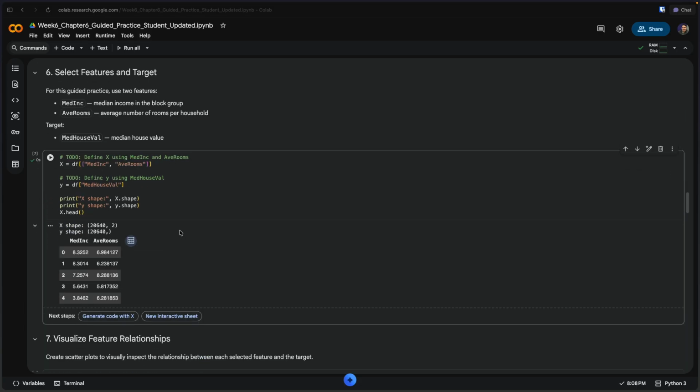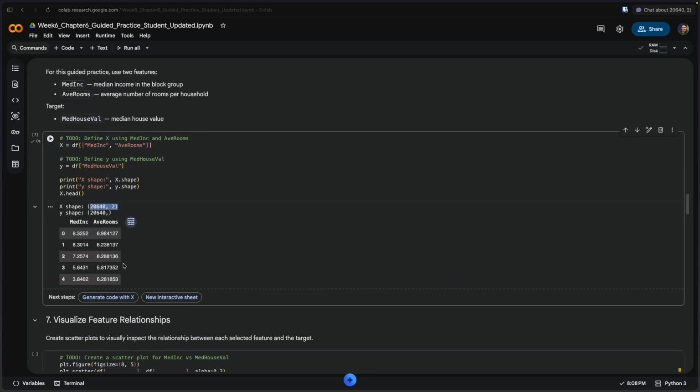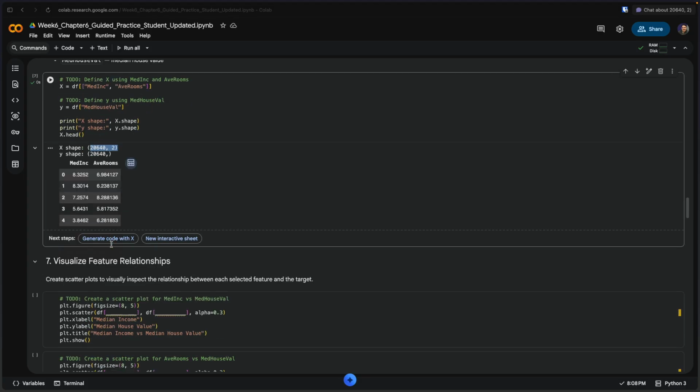Okay, we can see that the definition is in there. X and y have the shape that we needed. Perfect. And we can see the X head a little bit just to see the first values. That's pretty much what we need.